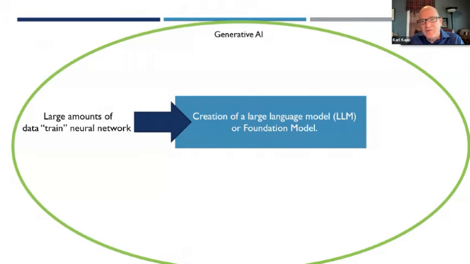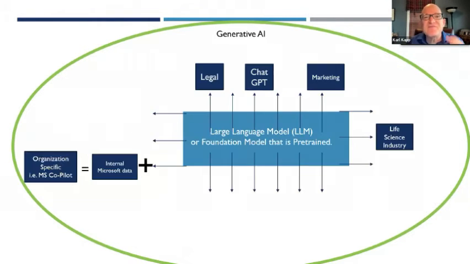So now we have this model that basically knows how humans write to each other, talk to each other, kind of connect with each other. And now we may want to make this specific by fine-tuning the model. So we might say, hey, I want you to focus a little bit more on legal, or here's some legal information, or general like ChatGPT, or here's some marketing information, or life science information, or insurance information, whatever the information might happen to be, genetic information. So this model now is predisposed to answer questions in that particular domain of knowledge.